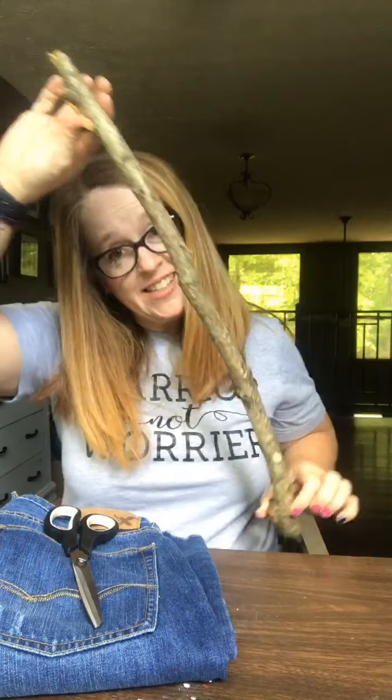The first thing I'm going to do is cut the back pocket off, and that's going to be the corner of our flag, the blue square, and it's not going to be exact, so nobody send me ugly messages. It is going to be an abstract version of the American flag. And we're going to use this stick I got out of my backyard to attach everything to.